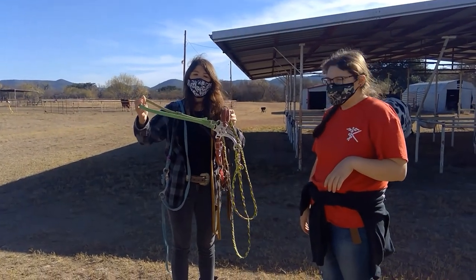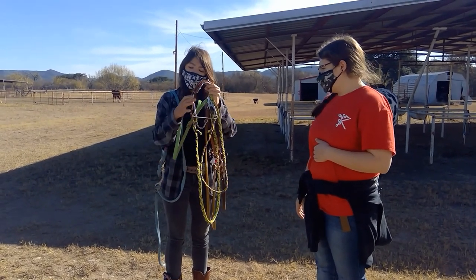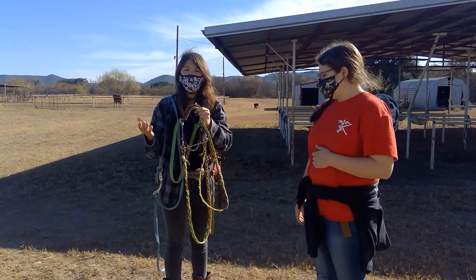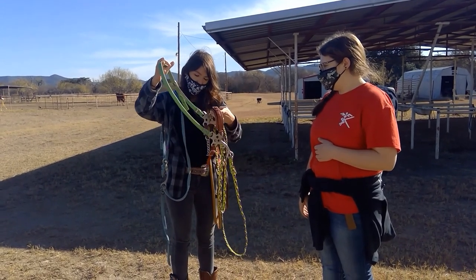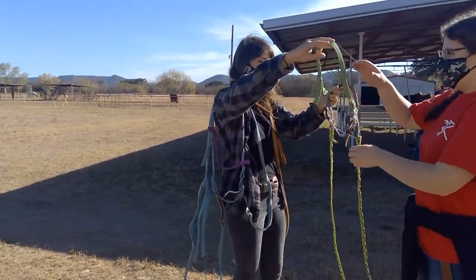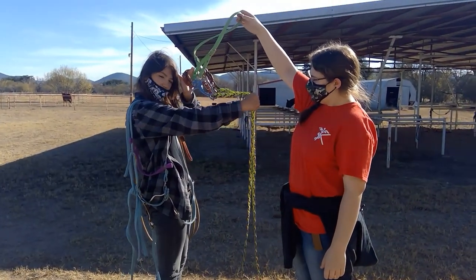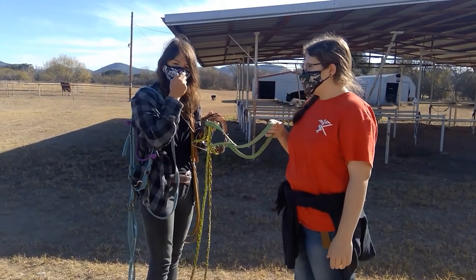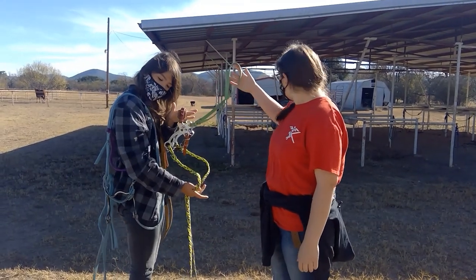So what's so special about the hackamore is it's a bitless bridle. Unlike the curb and the snaffle, it has nothing to put in the horse's mouth. This is used for obedient horses or horses with bad teeth. So its power comes from, when you pull the reins back, everything moves back. Do you see how everything just moves back? That's basically stopping them. So it's a powerful bridle, but there's nothing in the mouth. So that is one of the wonderful things about a hackamore. There's nothing going to be in the mouth.